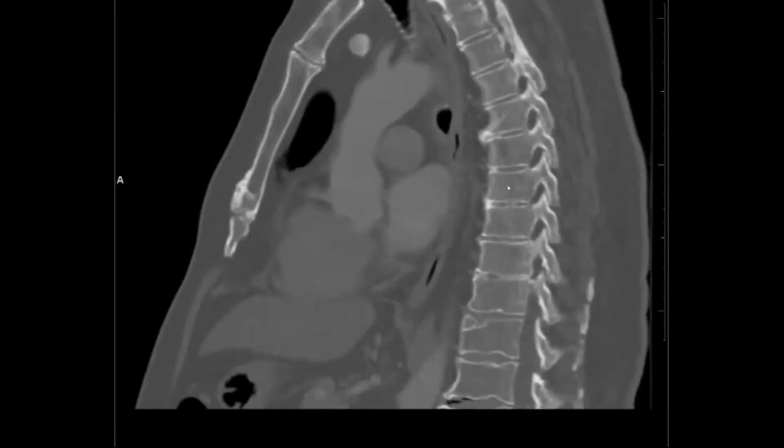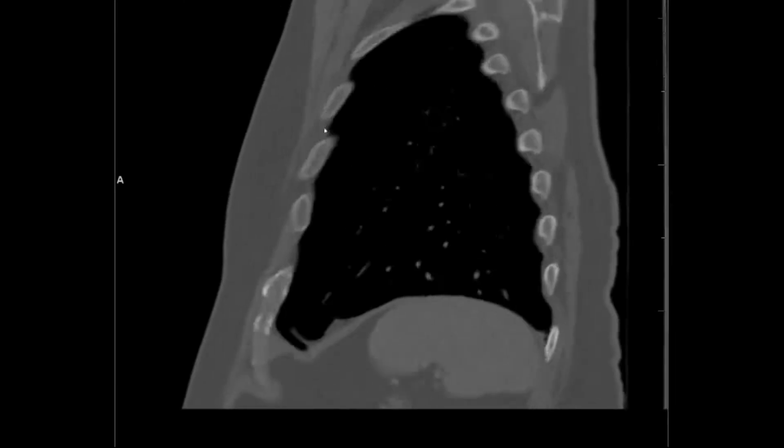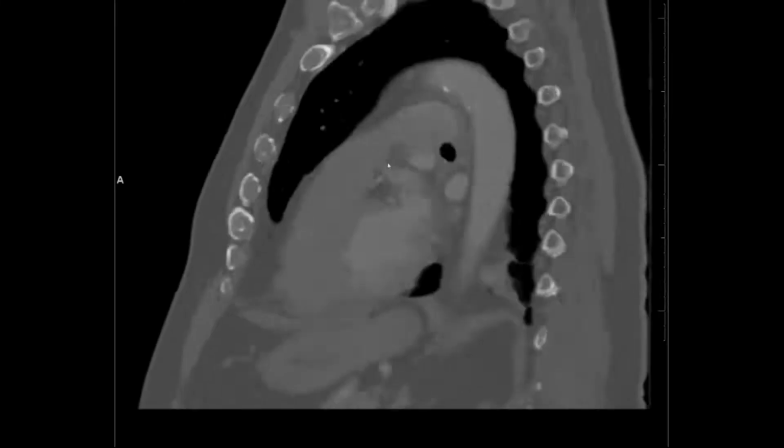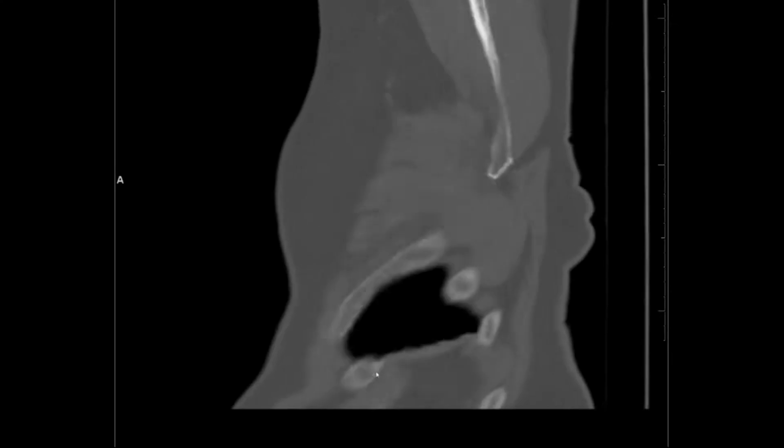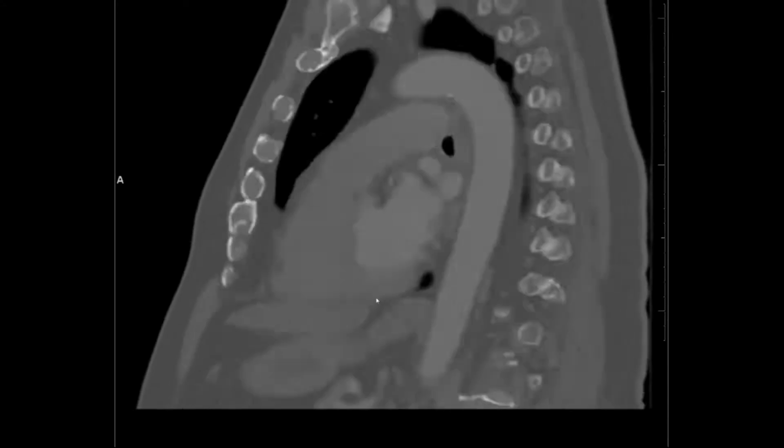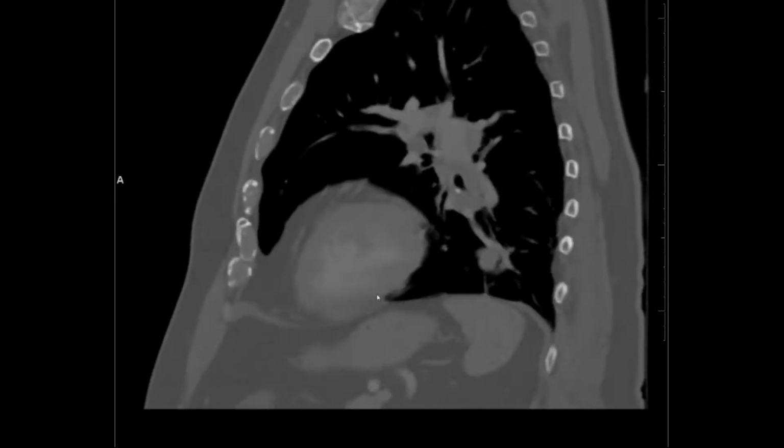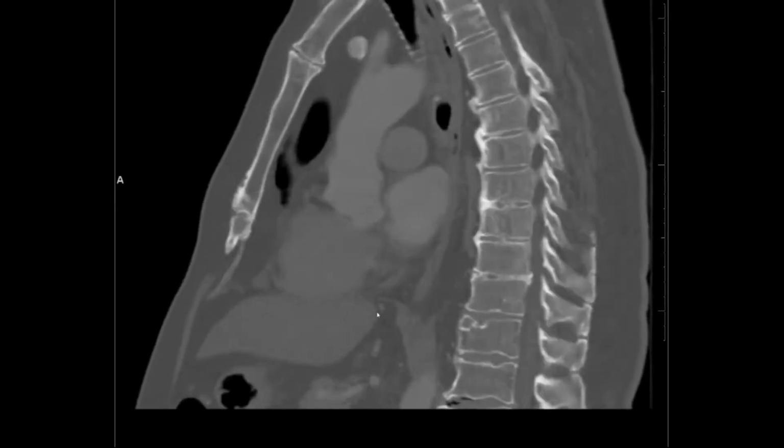They have DISH here, but I don't necessarily see any bone lesions here. Looking on the other side, nothing here. So this is a pretty good pattern of disease, considering we have the liver metastases as well as the contralateral node disease.